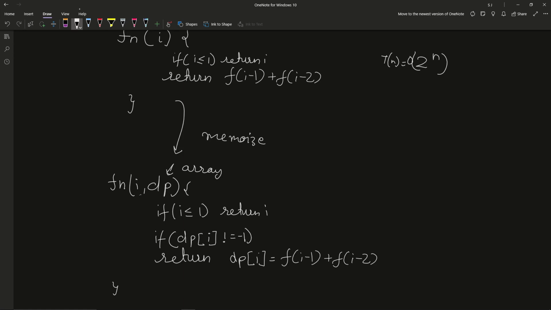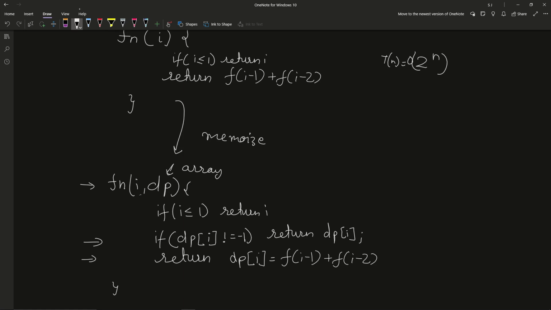If it's not equal to minus 1, it means you have computed it already. Then don't compute it again. Just return that thing. So I can say return dp of I. That's it. This statement will not be called. You are directly returning from here, saving lots of calls. You can just count how many changes we did: this one-liner change here, second line, third line.